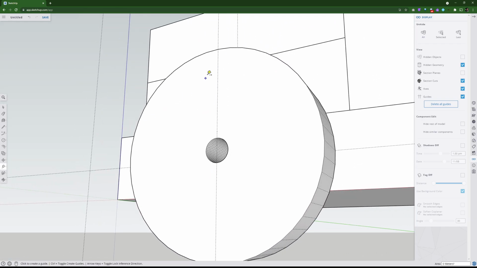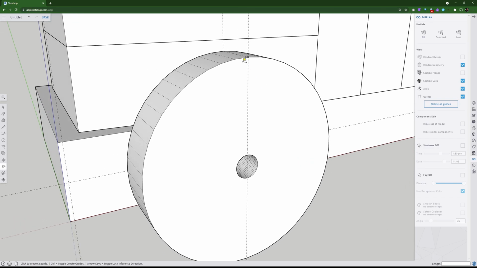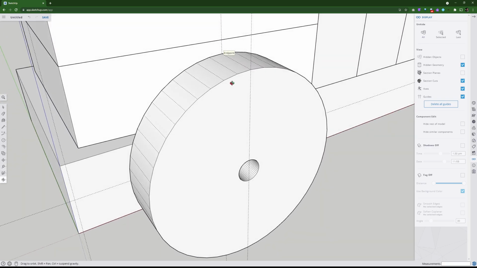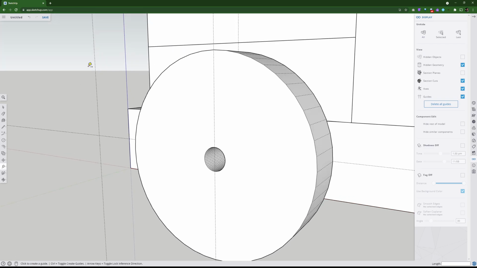Then I might wonder if I can come down here. No. Could probably do that, but what I'm going to do, actually, this will work out well for me. Okay.